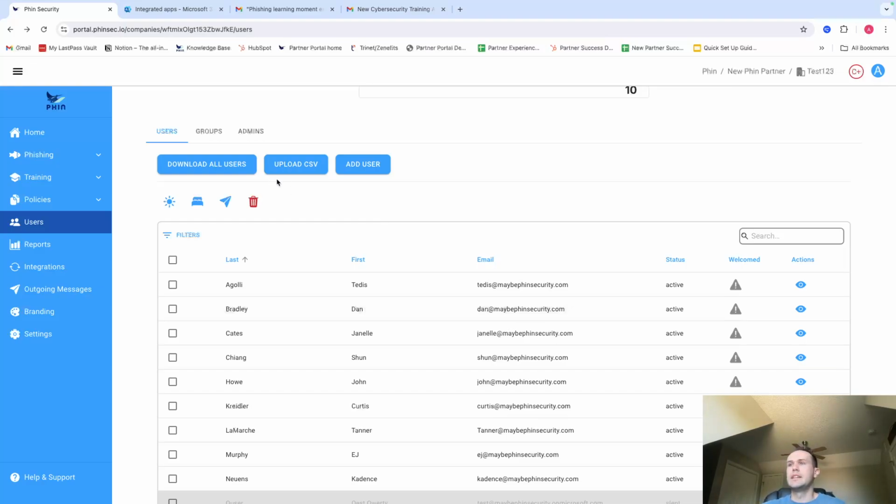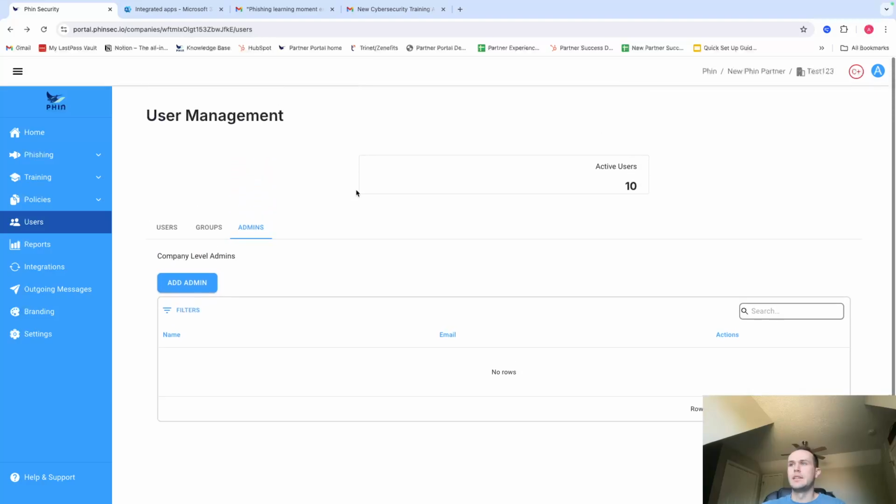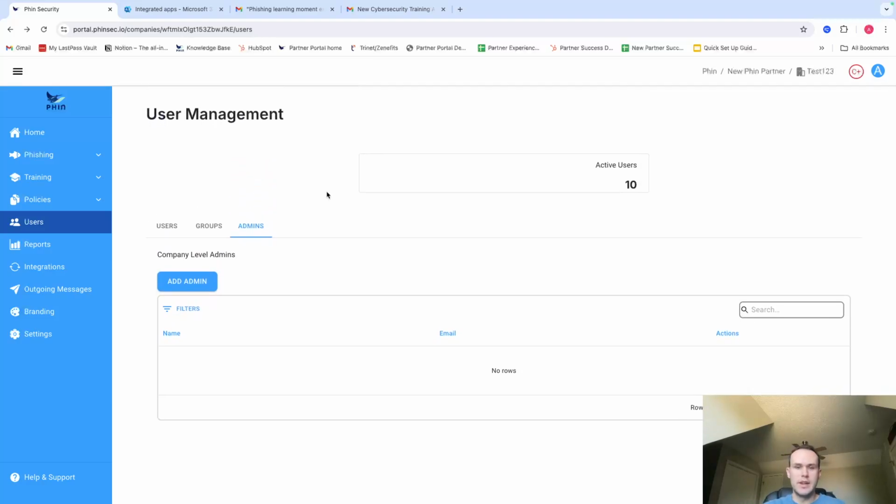So very easy. If you ever wanted to have a company level or a co-manage admin, you can do that here. And it's a really great resource for an admin to be able to manage just this tenant. They can have access to upload users, create campaigns, and a really great use case for this is they have the option to view all of our phishing templates and all of our training modules, so you don't have to send them all to this person. So they can just come in and access all of those things very easily and decide what they do like in terms of those templates and training modules and what they don't like. So very, very easy and straightforward.